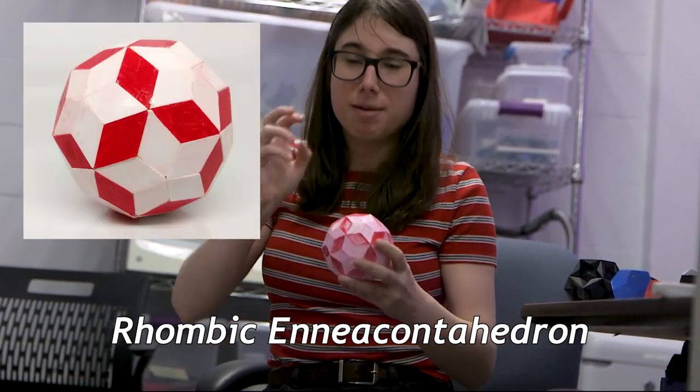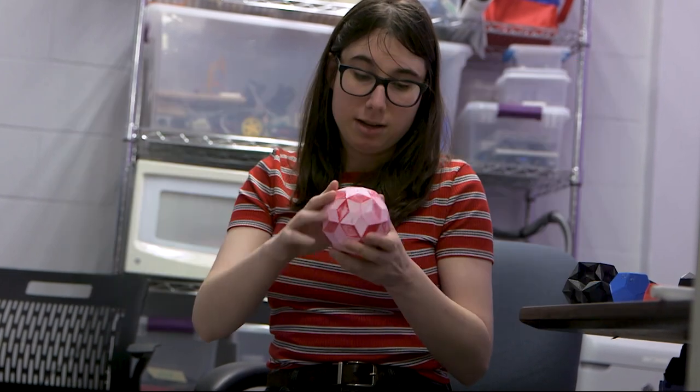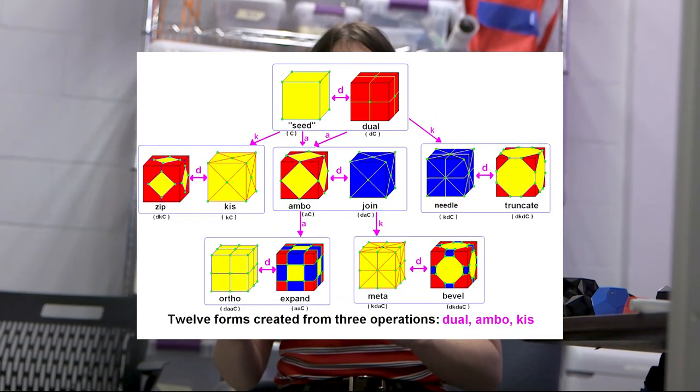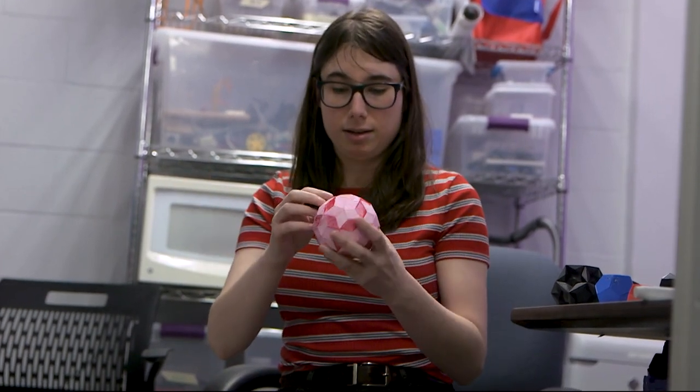Let's go for the rhombic enneacontahedron. It's got two different types of rhombi in it — a slim rhombus and a broad rhombus. Wikipedia didn't have the information I wanted; I had to actually think about how to derive the shape. I read that you take an icosahedron, truncate the icosahedron, and then do the join on the truncation of the icosahedron. But I had to understand what those operations meant. There was a little link on Wikipedia with a picture; it was very difficult to understand at first, but I ended up intuiting from the word and the picture what the operation was supposed to be. I couldn't find a rigorous mathematical textbook description — I was just looking at what it did to a cube and how it was described in the literature.